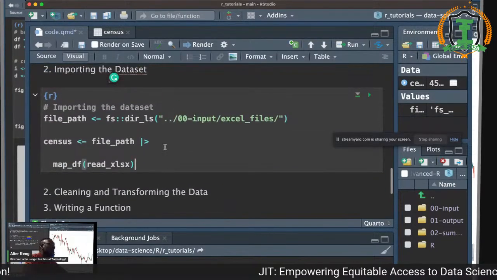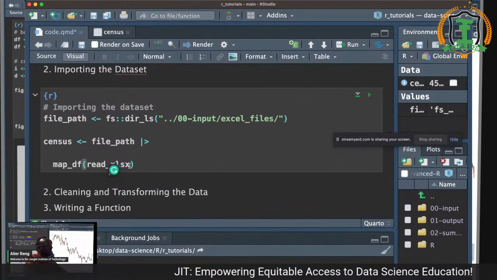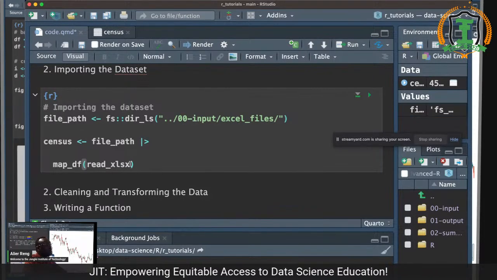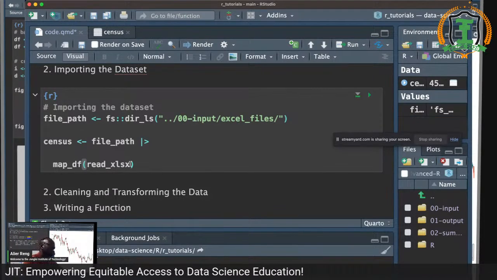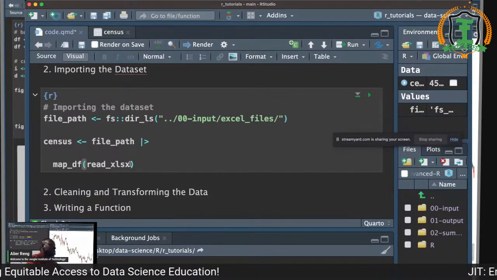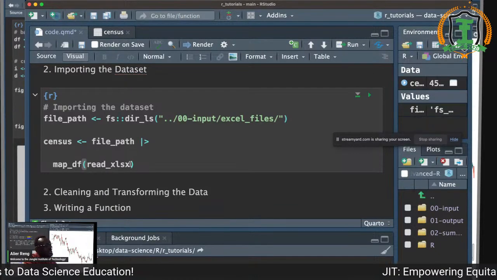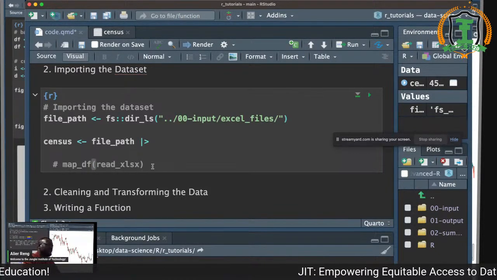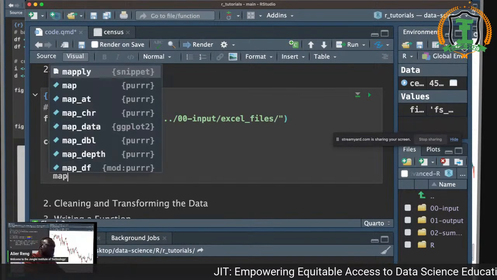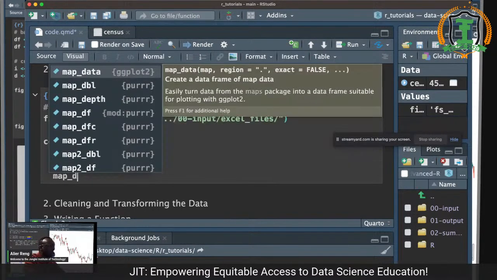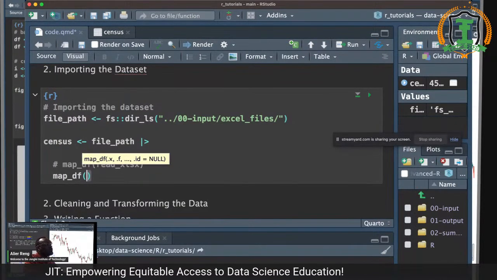So this is one way I can use this function because I'm not manipulating the files individually. I'll comment it out. I'll show another way if there are some rows that we want to skip.